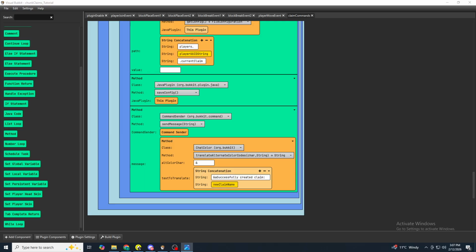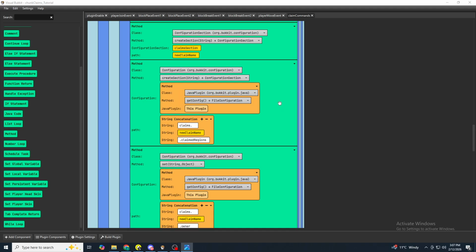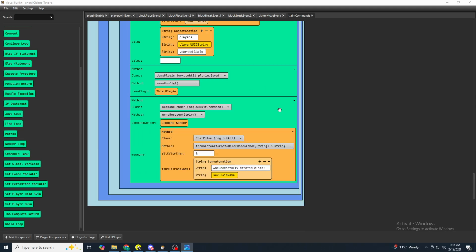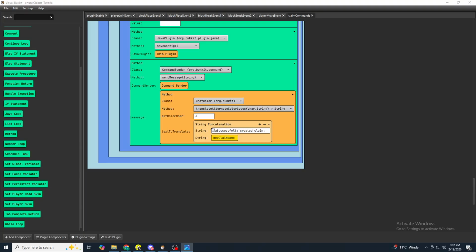And that is all you need for the create command. So you can create claims now.